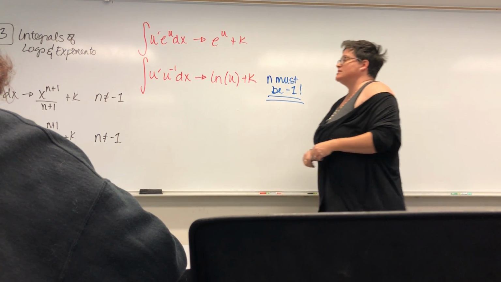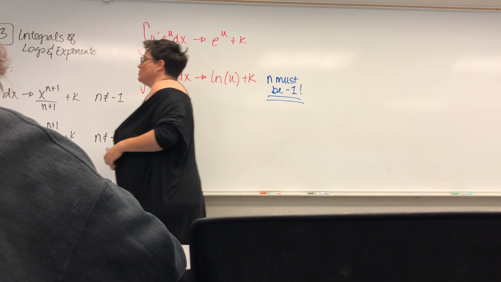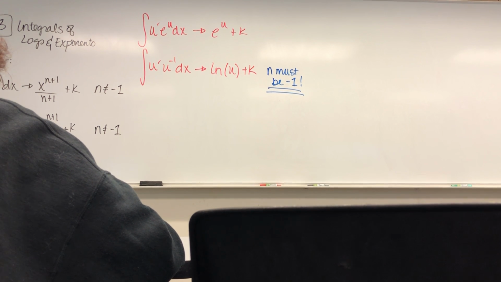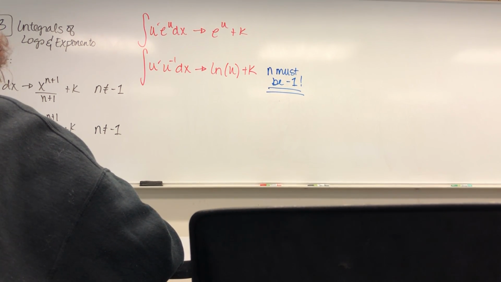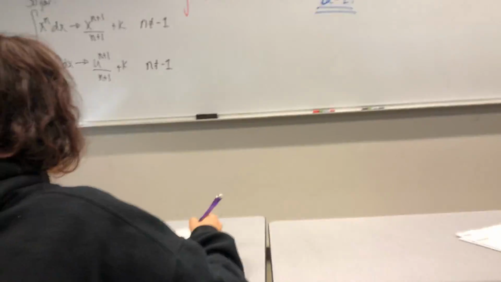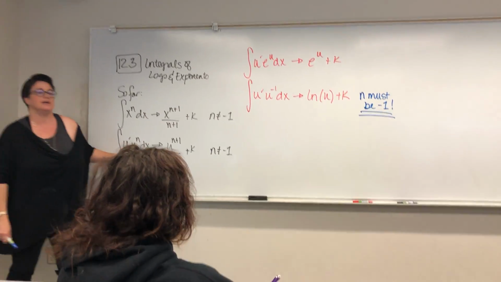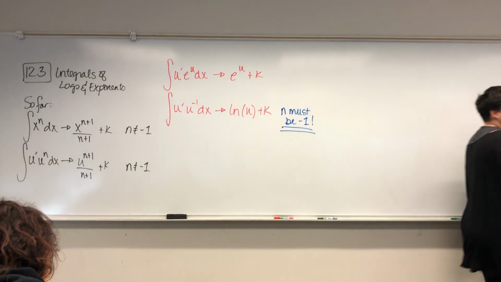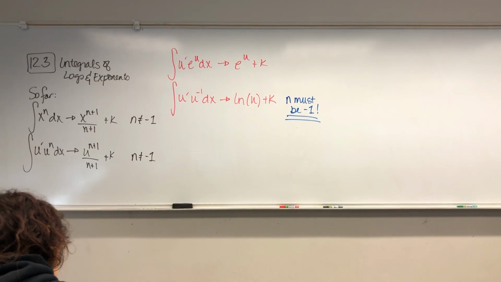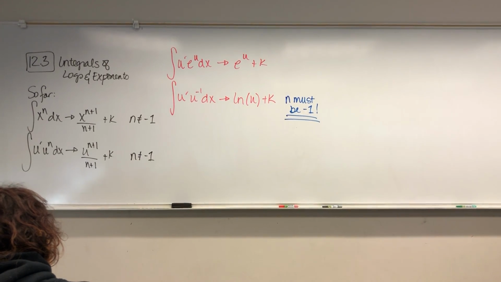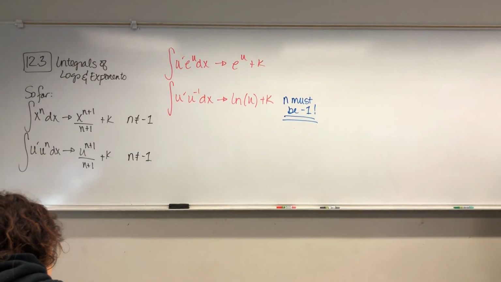So I want you guys to notice that integral number 2 and integral number 4 look really similar. What's the only difference? Just the setup for them. N. Here, n cannot be -1. Here, n has to be -1. Do you guys see that? Okay, so whenever you get a -1, it's a natural log. Your exponent is -1, it's a natural log.